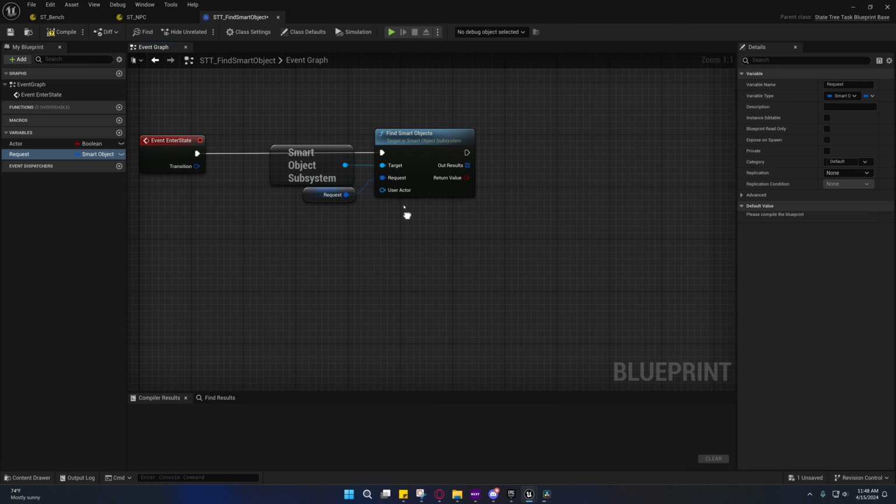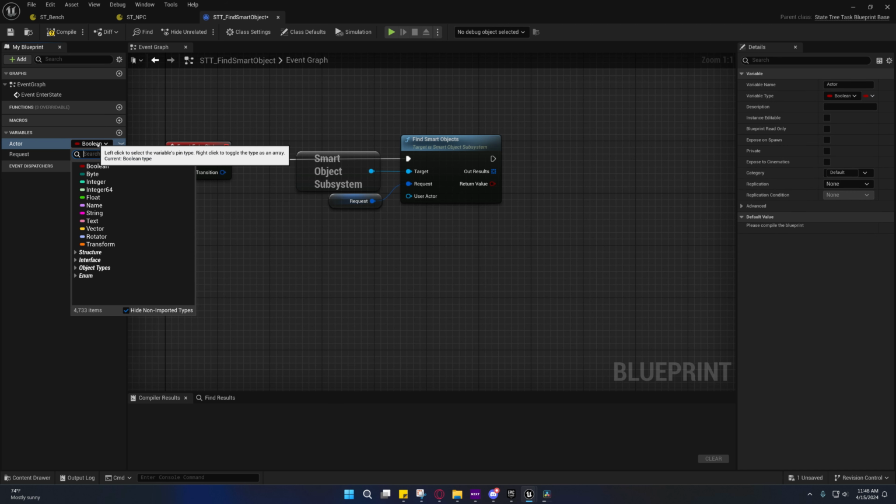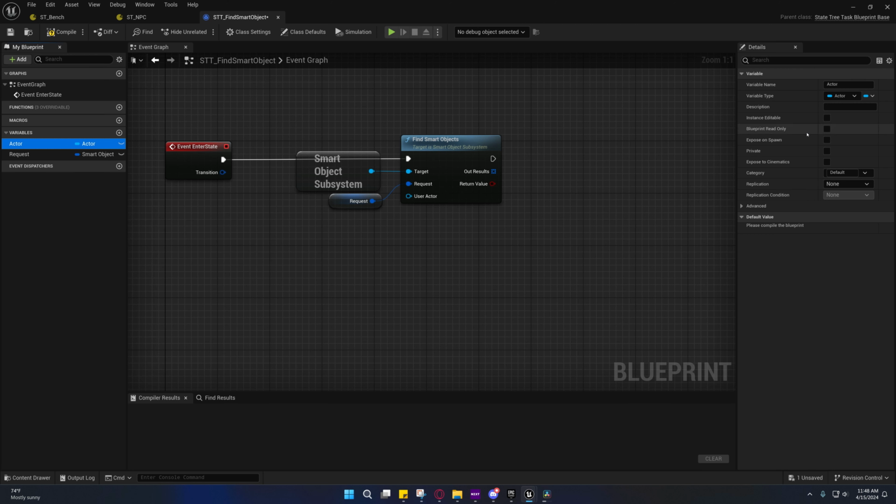So don't be worried about making this a single variable. You'll still be able to bind stuff to individual entries inside of here. So for the user actor, that needs to be the actor. So let's go ahead and make this an actor type object reference. We're going to put it under the context category so that it automatically binds to our context actor.